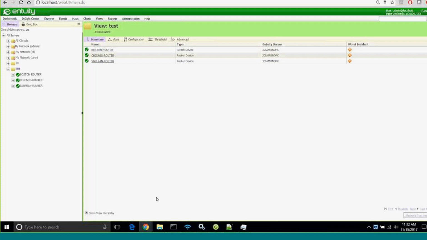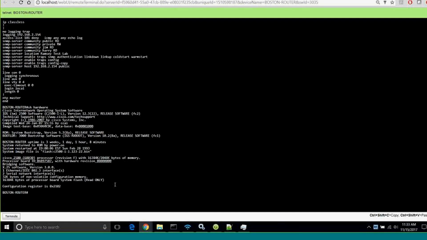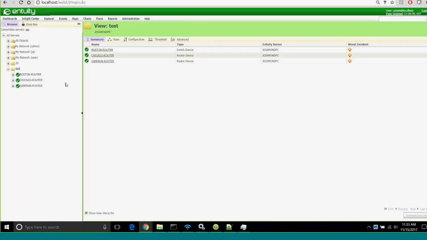I'm going to show how to get information from the command line and put it into an attribute on the device. Now, I'm going to use these Cisco routers, and in fact what I'll do is use the show hardware command. If I issue the show hardware command, it gives me back about 20 lines worth of information about the hardware on that device. I want to take all of that and put all of those lines into a text attribute associated with that device. So the way I'm going to do that is, first of all, I need to add a new attribute to put that information in.